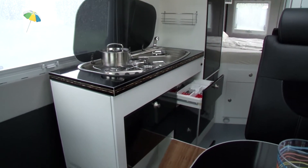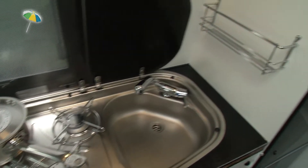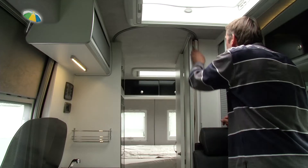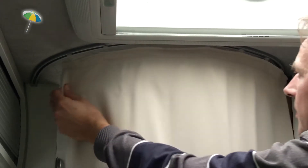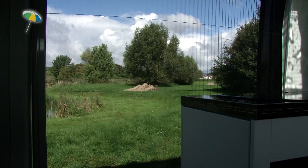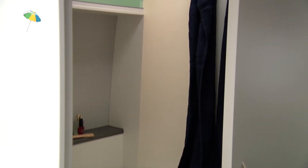A three-ring cooker with piezo-ignition is great for chefs. Also on board, an 80 litre fridge with automatic energy selection, which fulfils all the requirements of a long journey. A partition wall between the kitchen and bathroom creates an intimate atmosphere. The fly screen is equally clever and ensures that annoying insects remain outside. The sliding door leading to the bathroom is functional and space-saving.